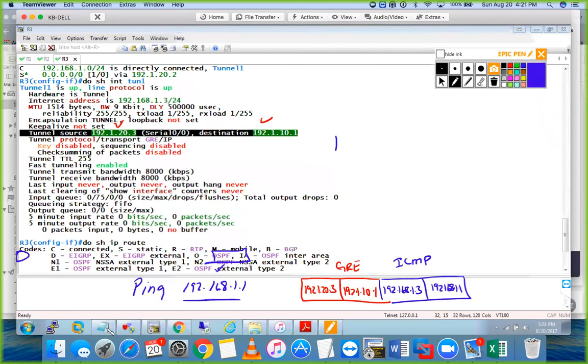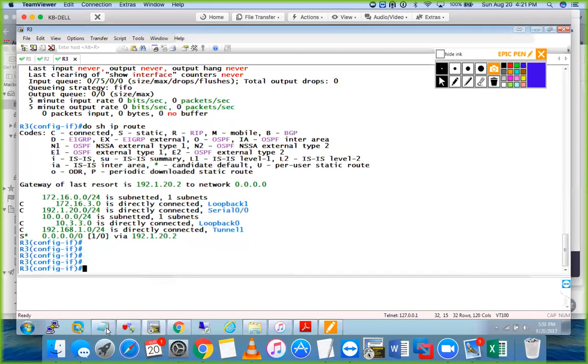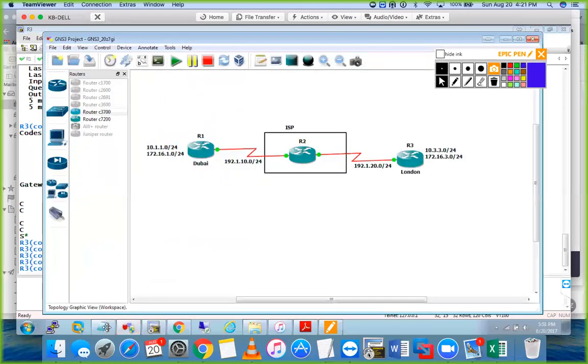On router 2, it only checks what? This header, the GRE header, which is 20.3 going to 10.1. It is aware of it, forwards it. Although it does not check this one, it will be in the clear. If I'm running a sniff, I will be able to see this packet. All right, let's do that. Let's check that first. So this is pure GRE at this point. Before I do that, let me go ahead and run my sniffer.